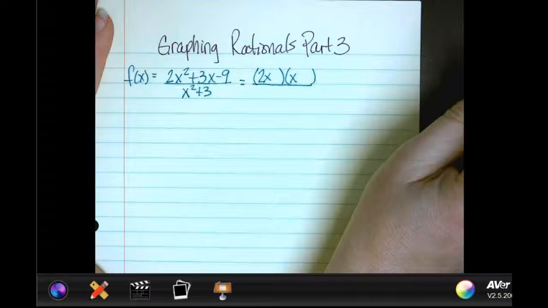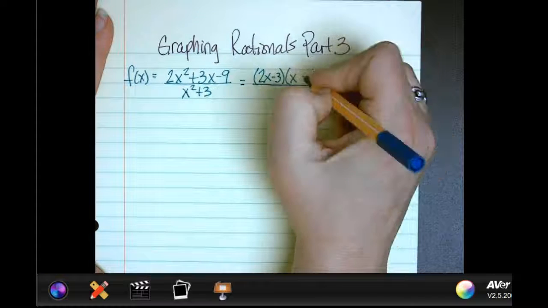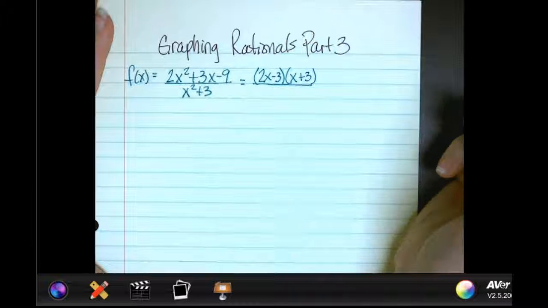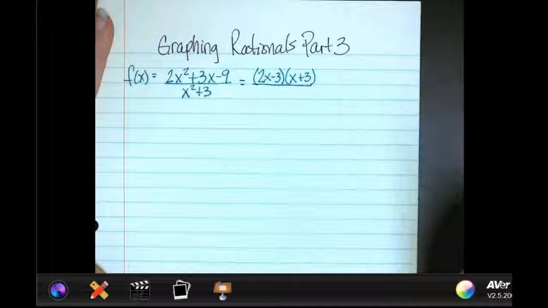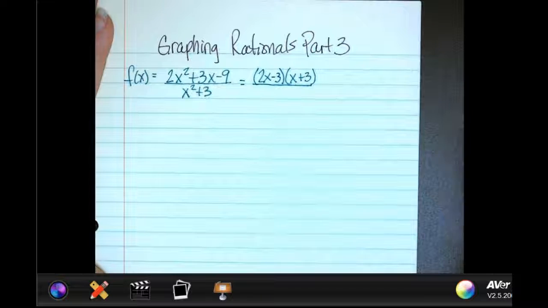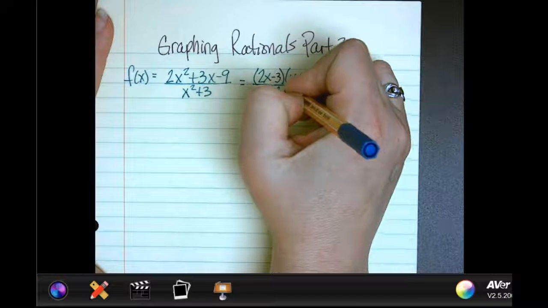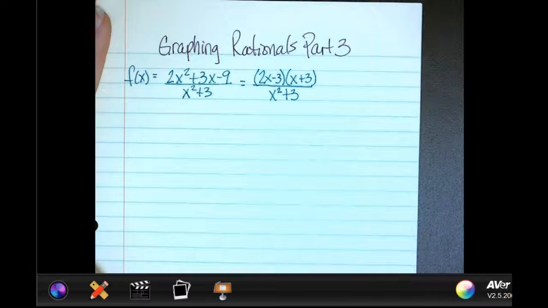So in the numerator, you get 2x minus 3 and x plus 3. Okay? And then what about the denominator? It does not factor. We did learn the other day that we actually can factor it, and we can force it down that road with imaginary numbers, but for the purposes we need for this, is it going to factor in a useful way? No. Okay, so I can't factor that in a useful way, so it's x squared plus 3 in the denominator. All right, so then I go and find the pieces that I need to be able to graph.